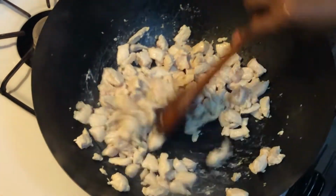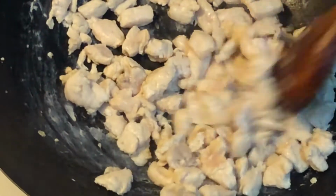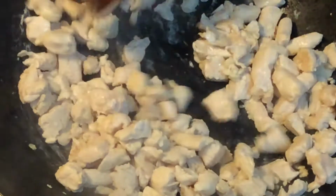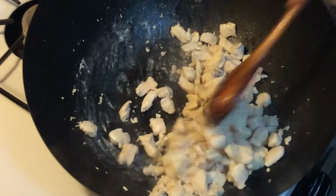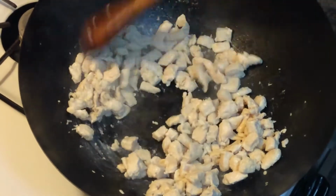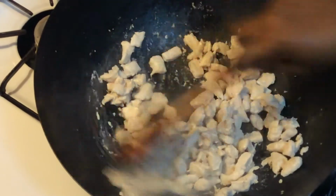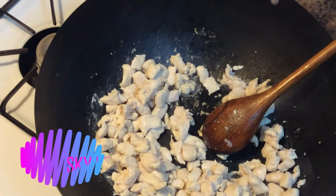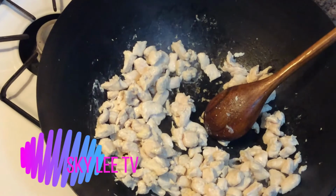Okay, so our chicken is cooking nicely. You're gonna leave it in here for at least maybe 2 more minutes because you need to get that chicken to brown. I forgot to mention salt. Who cooks without salt? I don't know, but salt too.